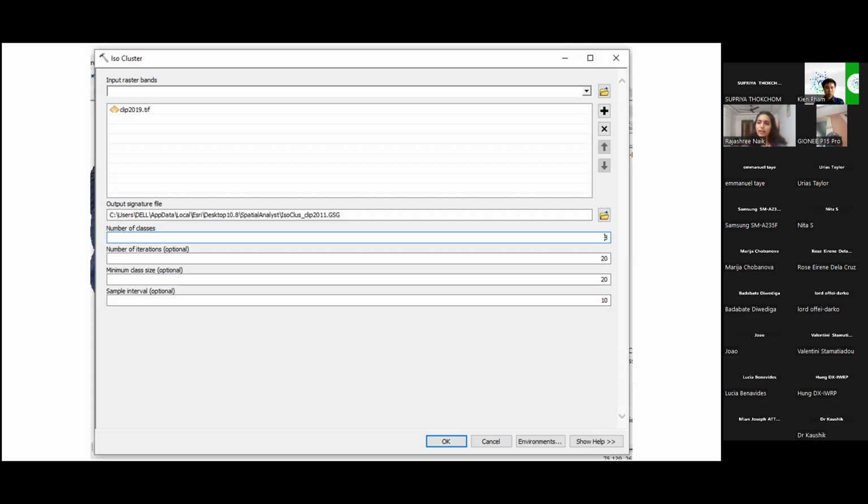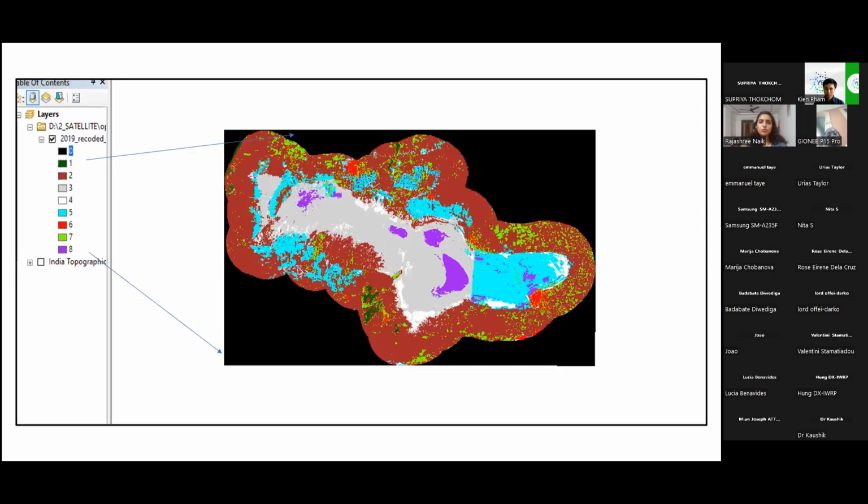For this study, I have taken 8 classes based on my study. We will be classifying the study area into 8 classes. Once you give the command, it will classify from 0 to 8.